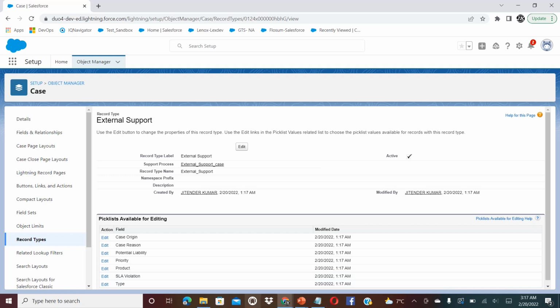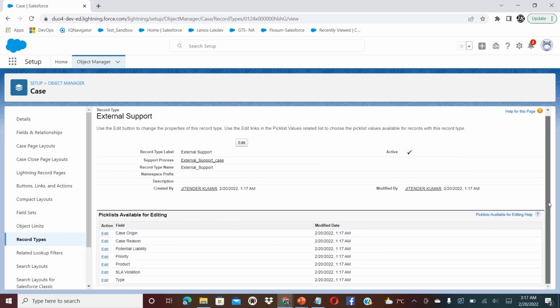So the third thing is that we can also control the picklist values for the picklist fields that are available on the case object. So these are the picklist fields which are available, and based on our business requirement, we can create a subset of values for different record types. So external support.